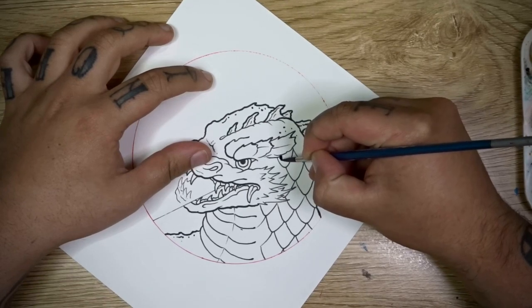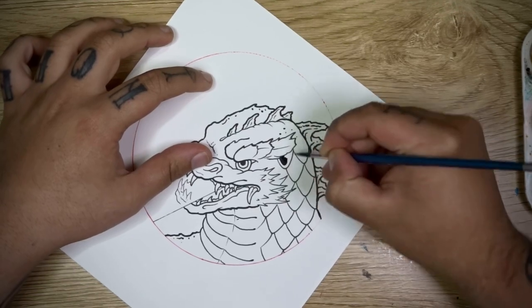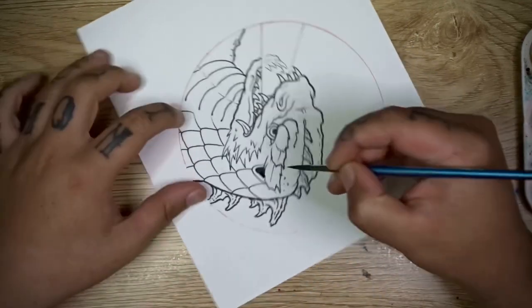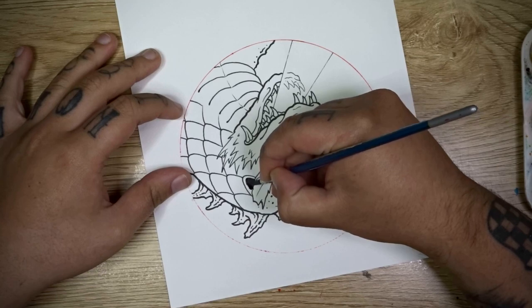However, you're going to leave a little gap of white paper around the edge of each scale. So this is pretty common with a lot of Japanese designs. It's very common with traditional style designs as well.